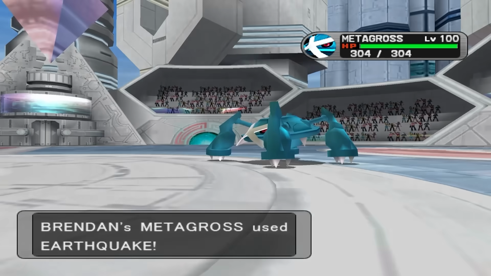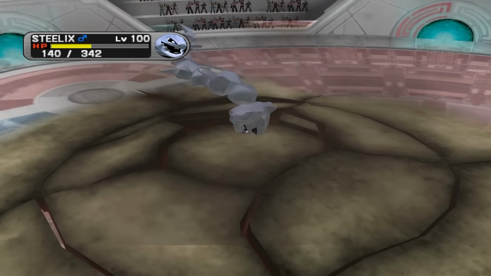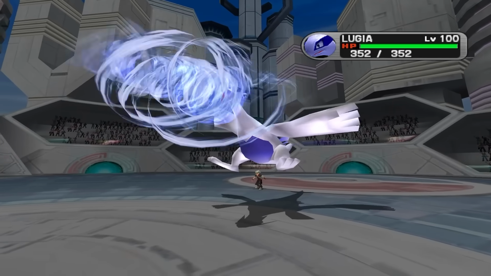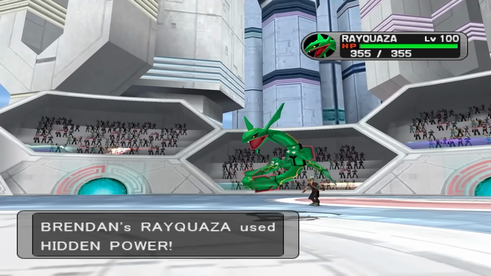Steelix also leveraged its typing and defense to great effect against many massive Choice Banders' most spammed attacks, like Deoxys Attack's Shadow Ball, Lugia's Aeroblast, Ho-Oh's Hidden Power Flying, Rayquaza's Hidden Power Ghost, Heracross's Megahorn, and Metagross's Meteor Mash.